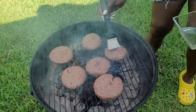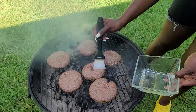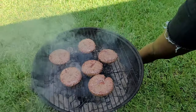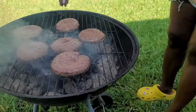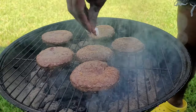This side, what I did to the other side, add just a little oil to it. Then I'll add the spice rub to this side. Gotta hurry up on those flames.